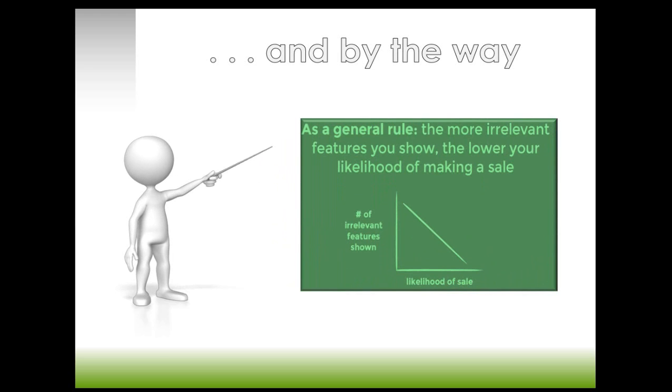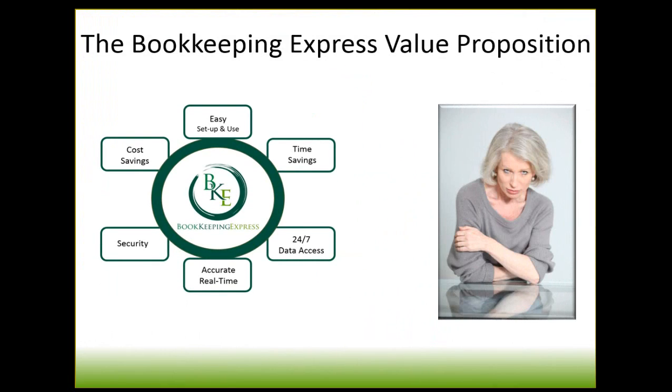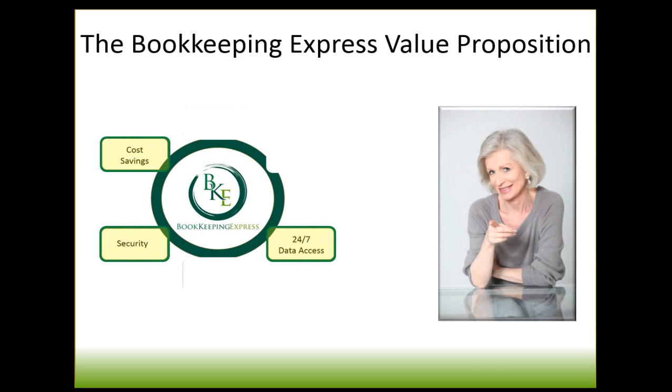All we are really saying here is that when it comes to proposing a solution for a prospect, be selective. One size does not fit all. If you make a proposal to a prospect that discusses every value proposition, whether relevant or not, along with a lot of technical details and other superfluous information, don't be surprised when the response you get back is less than positive. On the other hand, if we've listened carefully along the way, gained a solid knowledge of our prospect and their situation, and we are able to propose a relevant, succinct, and customized solution, more often than not, our prospect will reward us.